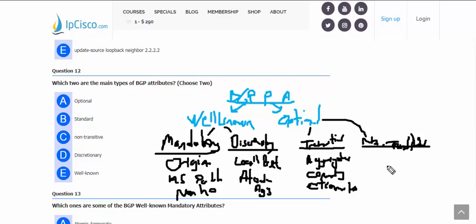And in the non-transitive part, MED, originator, and cluster list.